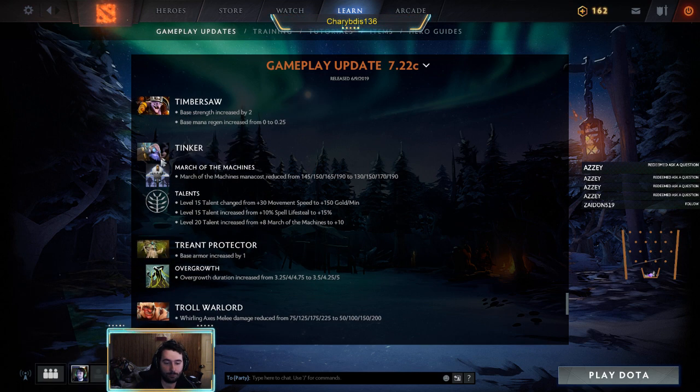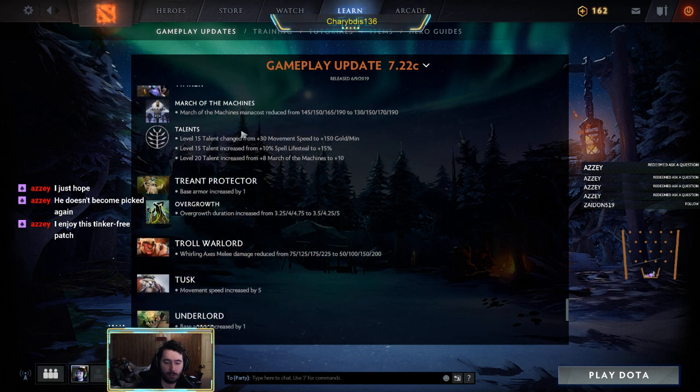I hate it. Base armor on Treant was increased. That's needed. Overgrowth duration was increased. I think that was needed too. It's a really strong ult, but Treant just isn't seeing play. Oh, he will. Of course he will. He'll be played. This is enough, just right here. Gold per minute. All I needed.